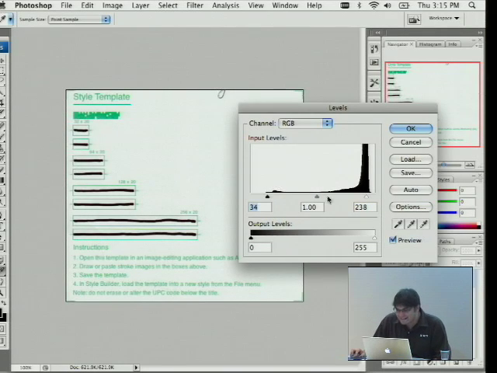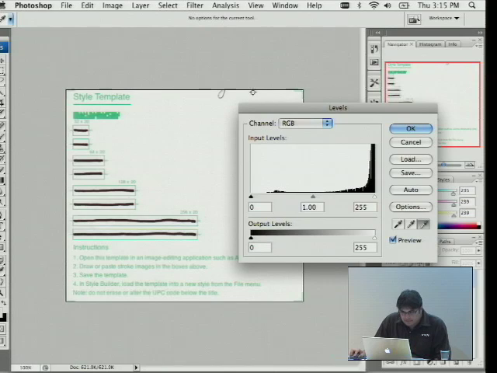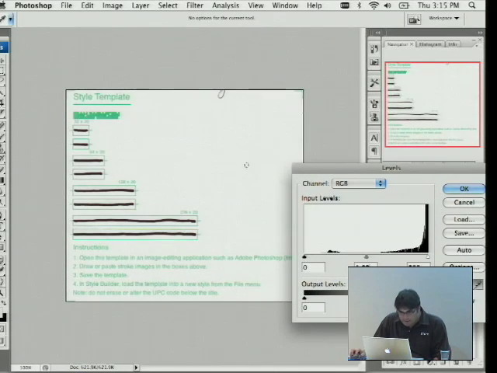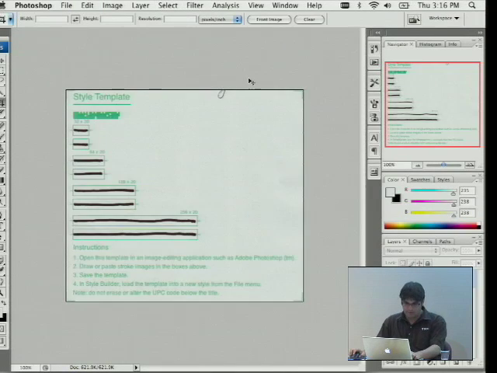Move this over this way. Okay, so I'm kind of approximating white, right? I can click on this if I want to be anal about it and just click my little white eyedropper around until I get something that looks white. That's better, right? That's what it looked like before. That's what it looks like now. Okay? Yeah, better. All right.